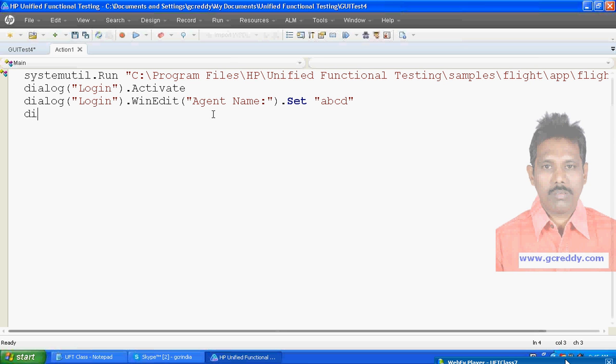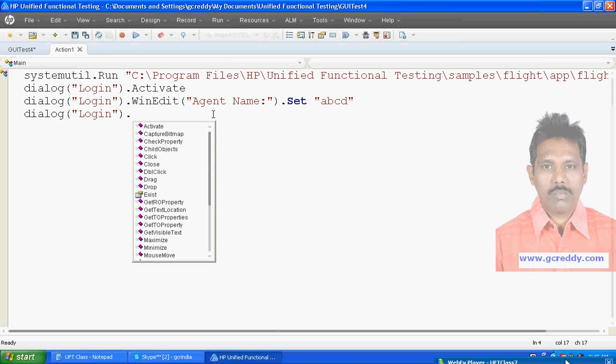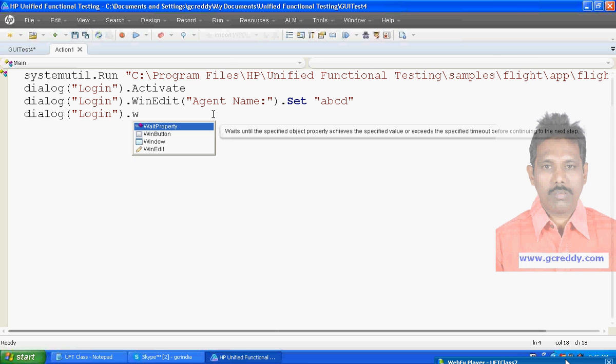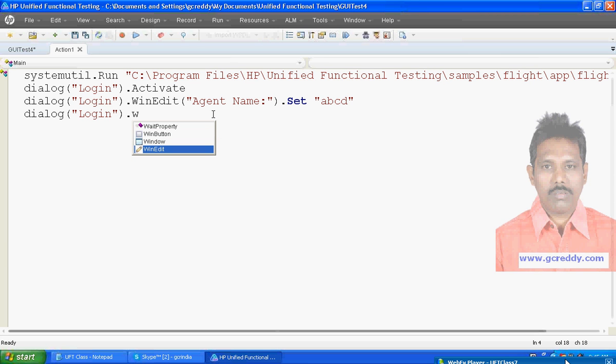Next, Dialog of login, dot WinEdit, enter, of password, enter. Close brackets, dot.